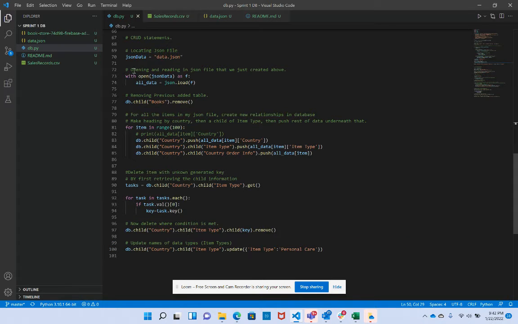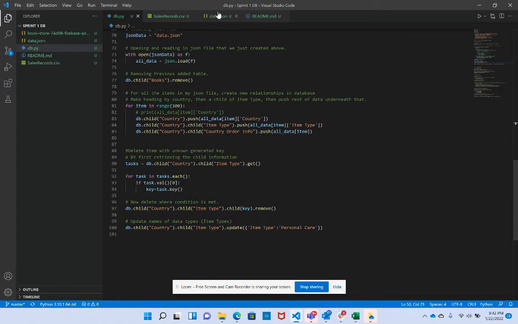After you open the JSON file that we have, you're going to be able to push the data for each country, which you saw that I've already done. And then you're going to be able to push a child directory under country named item type and country order info.